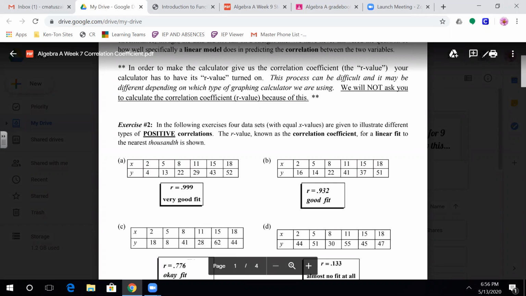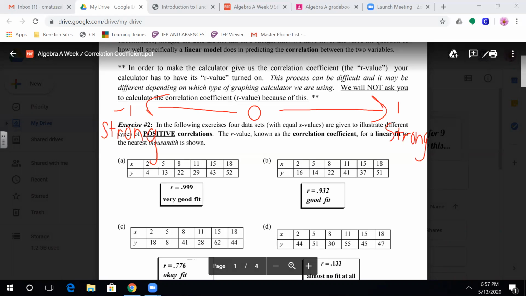So the basics of this that you have to know is the correlation coefficient or the R value can go anywhere from -1 to 0 to 1. If it is at -1, it is very strong. If it's at 1 over here, it's also very strong. So the closer to -1 and the closer to 1 it is, the stronger it is. So for example, if we draw an arrow, further along the number line that it gets from 0 to -1, the stronger it gets. And same going the other way, from 0 to 1.